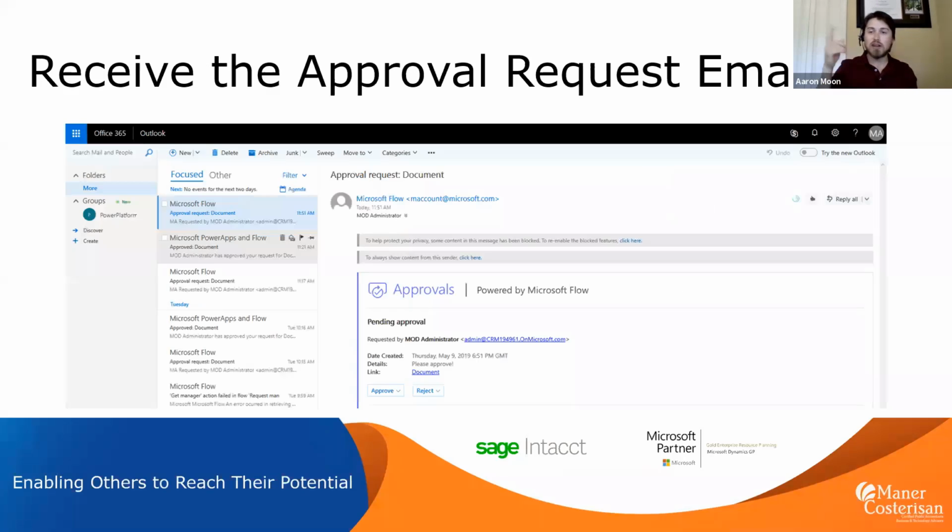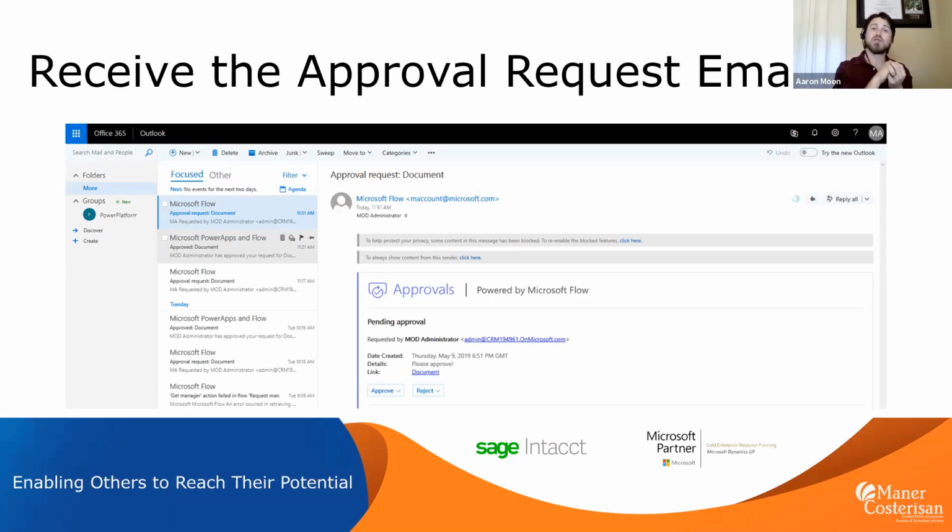When I do, it's going to kick off Power Automate in the background, and it's going to start this approvals process. So now we're going to switch hats, and we're going to put the manager's hat on. As the manager, I see an email come in that basically says, hey, you've got to approve this document. I can put in details. I can put the message that I typed in into the body of the email, as well as, if it's a little small, but hopefully you can see, a link directly back to that document out on SharePoint.